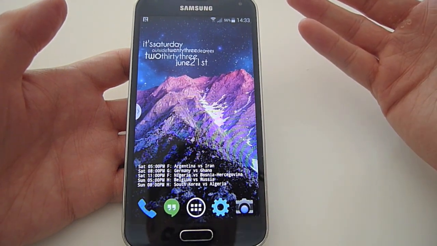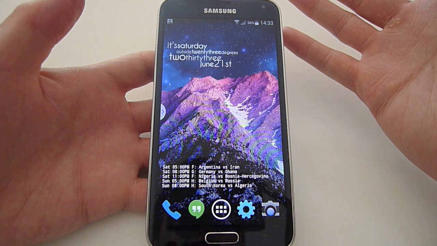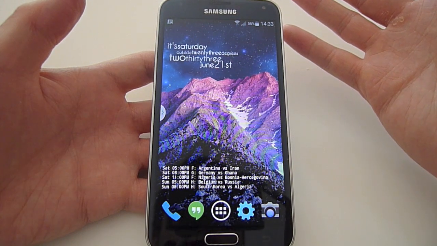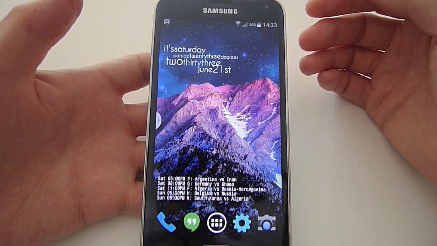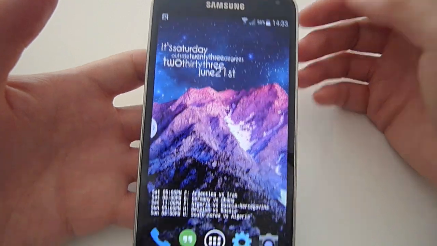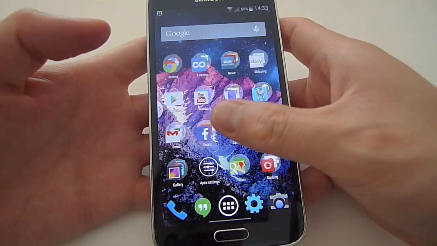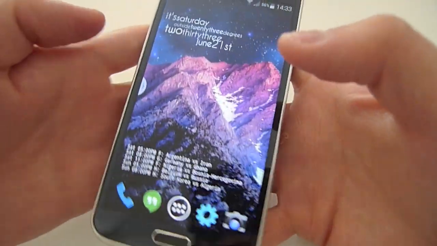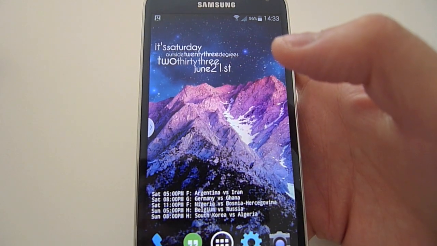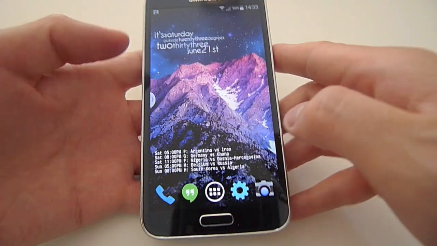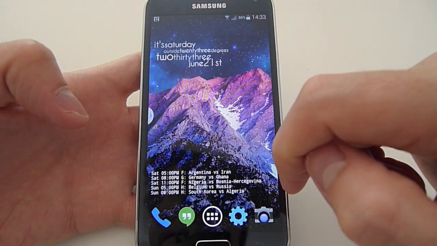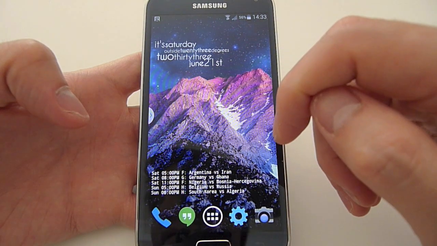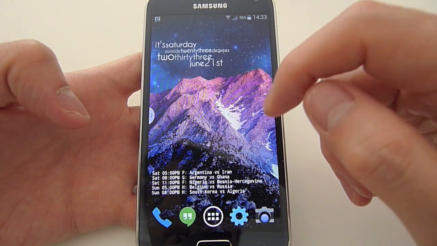Now, Apex Launcher is on the Google Play Store. There's a free edition, and there's also a pro paid edition as well. But for most purposes, the free edition is pretty much good enough for most people. And it runs extremely well on the S5. I've had no stuttering whatsoever. It's been silky smooth, and I've had no issues at all. The great thing about Apex is that you can pretty much tweak everything that you want to tweak.